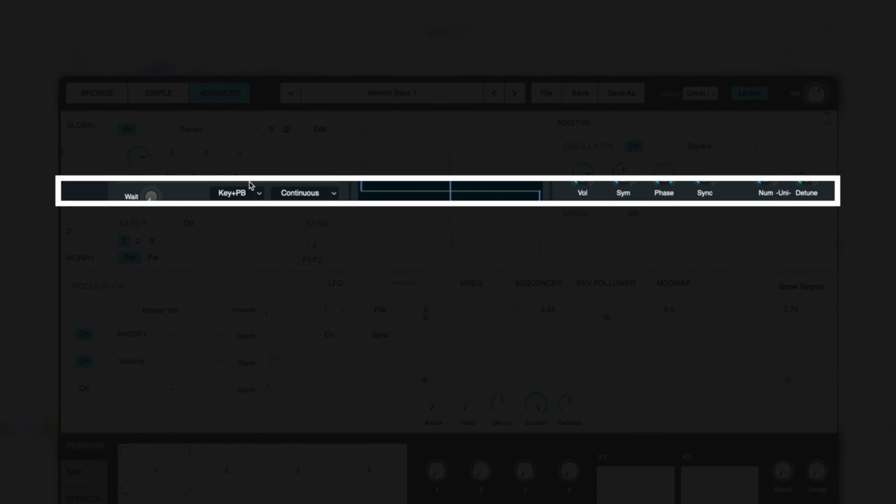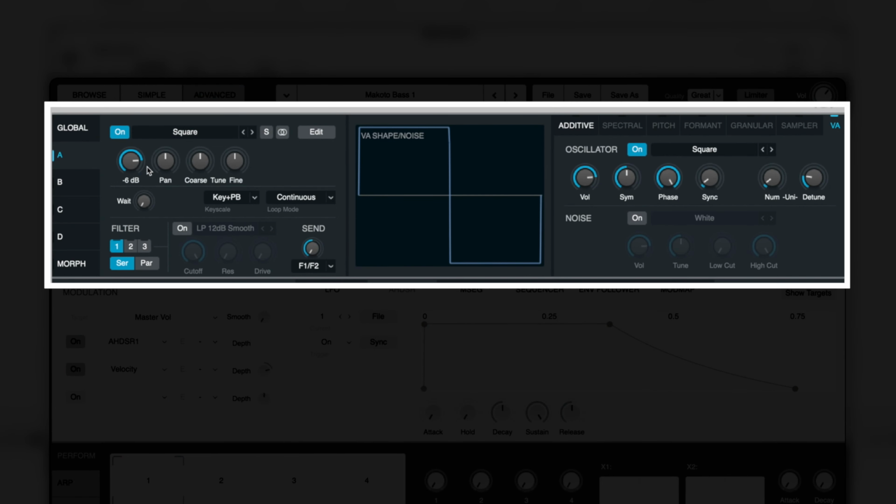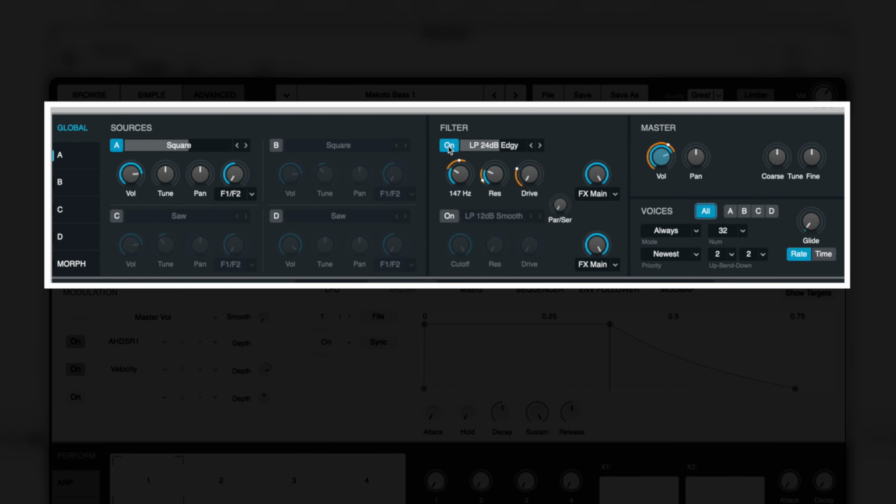It's just a square wave, set relatively low level, so -6 dB. There's not a huge amount going on here, apart from we've got 3 semitones up on the sync. We've pushed it up to 2 on unison, 23% detune. That just gives us this. As you can hear, that's kind of the fundamental of the sound. Now, without the filtering going on, it's just that.